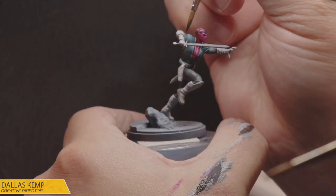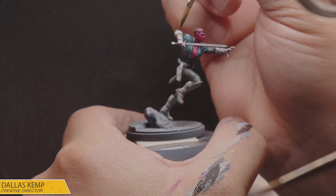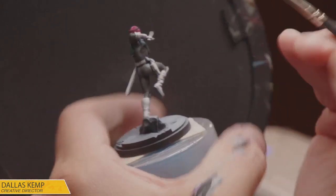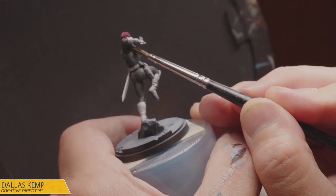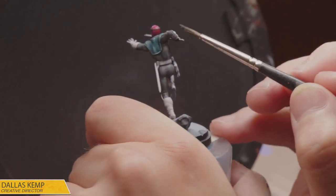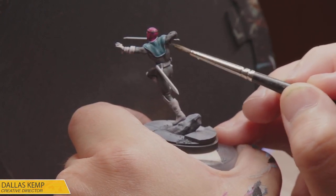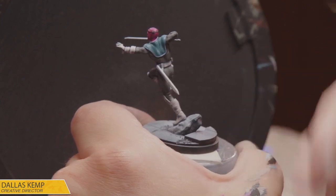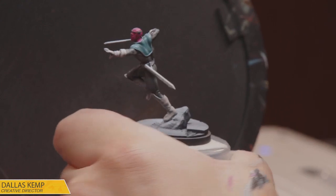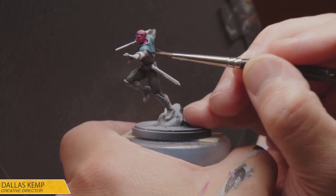I think the only thing I really have left is I need to shade the white parts, like the gloves. I'll do that later, probably this weekend. I feel like this is the closest to table ready we've gotten on a paint stream in a while. Lately I've not been going as fast. We've also been teaching very specific level lessons and things.